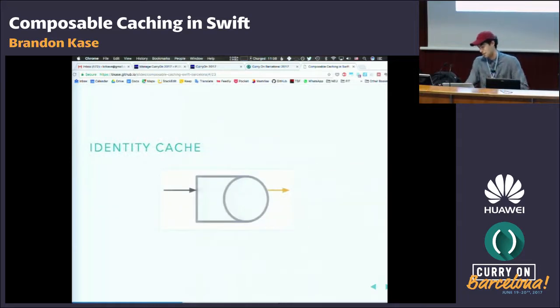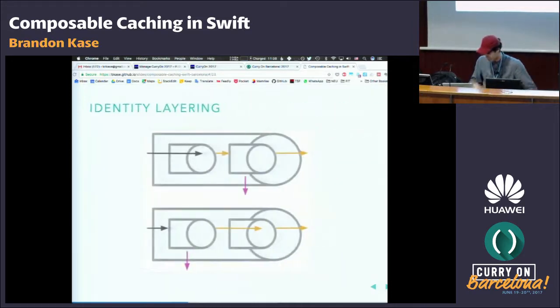and then we can consider this cache, a cache that always misses. So there's no violet arrow; it's just a gold arrow. If we have this cache that always misses, I'll call it the identity. And we take the identity and we compose it on the left, that's the top diagram. When a key comes in, then we'll go to the real cache that we're composing the identity with, and it'll either succeed or fail, as it would if we hadn't composed anything at all. All right? In the second case, our real cache is at the front. A key comes in, if a value is there, we return it, just as we would have done if we hadn't composed anything. And if we fail, then we'll fail again, just as we would if we hadn't composed anything.